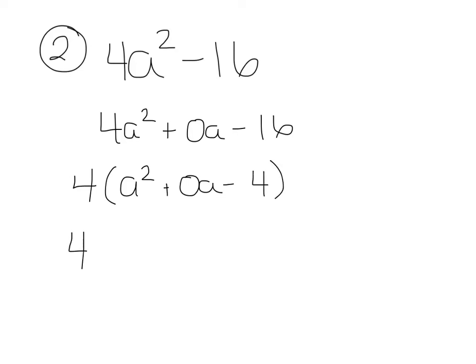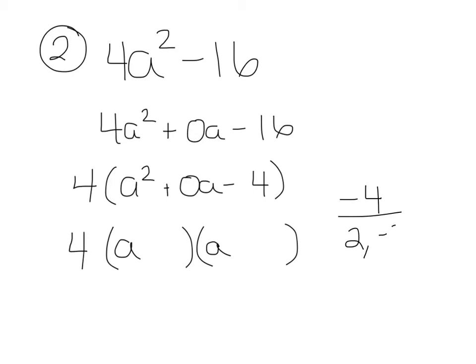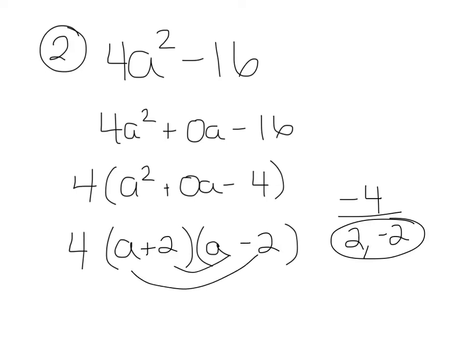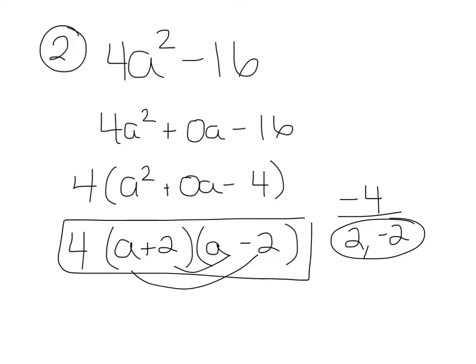And now we're going to draw our parentheses. We're going to put an a and an a because a times a gives you a squared, which is what you want right here. We want to find factors of negative 4 now that are going to add to 0. So 2 and negative 2 would work. So we're going to go plus 2 and minus 2 in one parentheses. You can double check your answer. Here would be 2a. Here would be negative 2a. So you're going to add up to 0. And there is your answer.